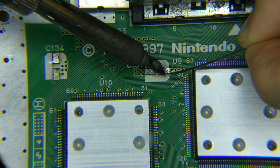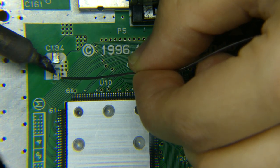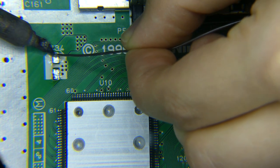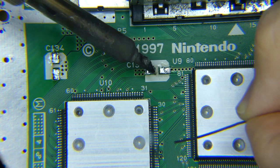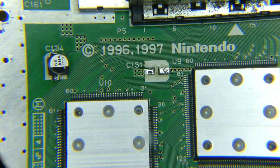Tin both pads with some solder, but don't blob it. Align the capacitor with your tweezers and use a soldering iron on the pad to melt the solder to make the weld. When aligning, center the cap to the center space separating the two pads for the legs to avoid shorting, taking note of the polarity alignment.